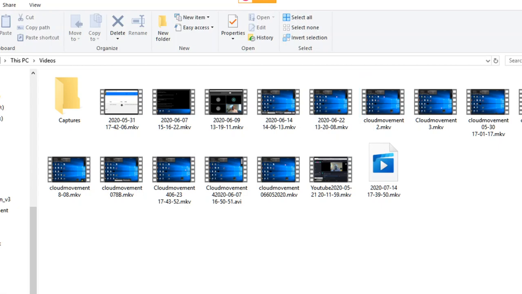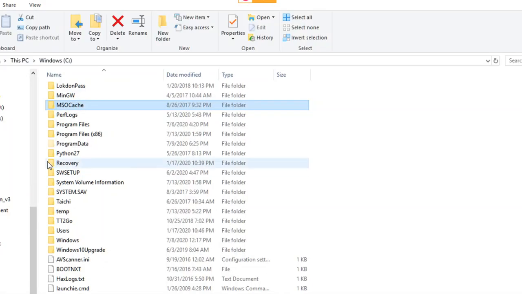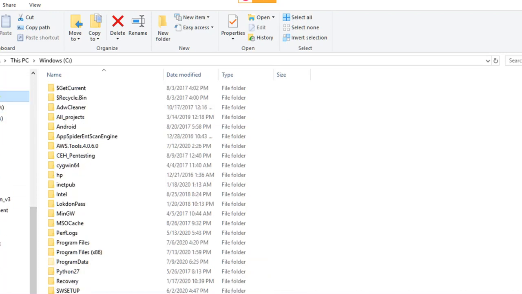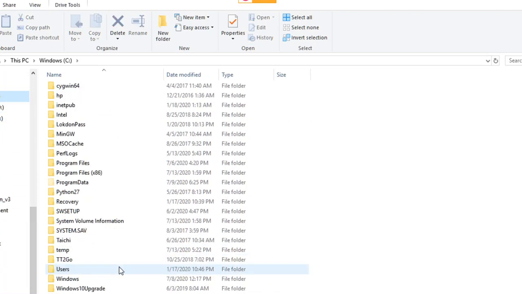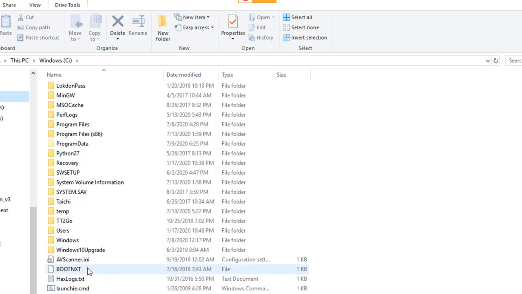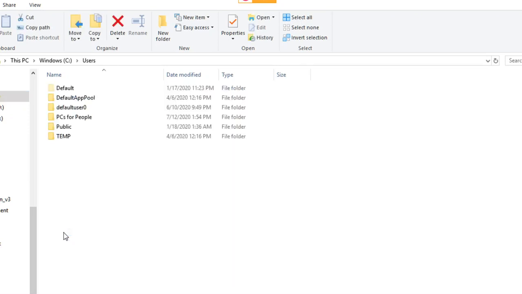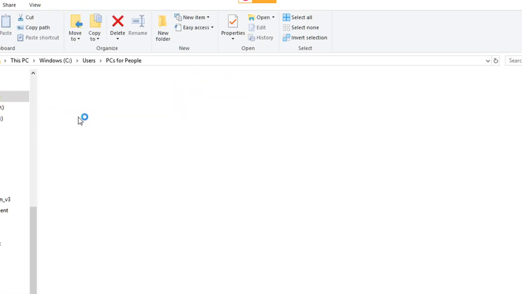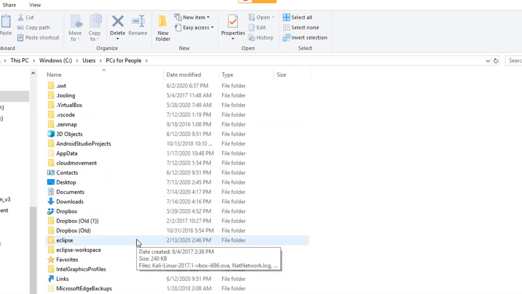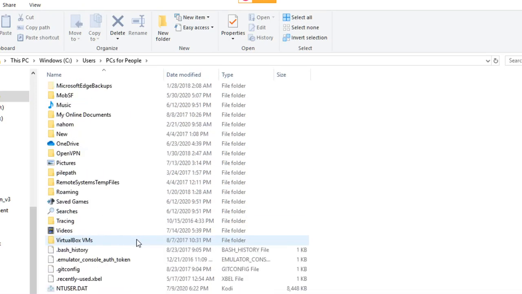When you downloaded the PowerShell, whether you know it or not, that PowerShell was installed in, I think, C, users, and whatever username you have. And then, let's see, the program files is here.